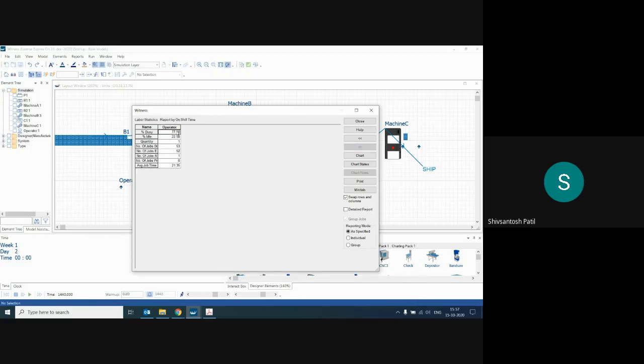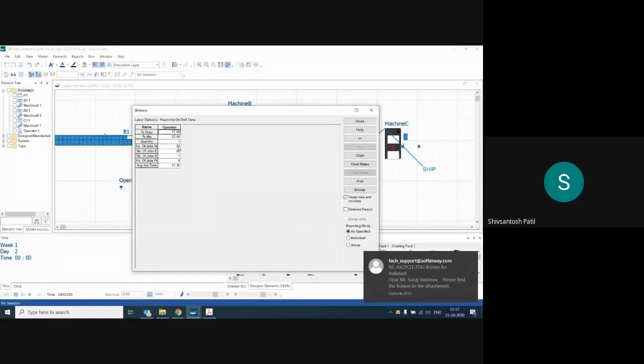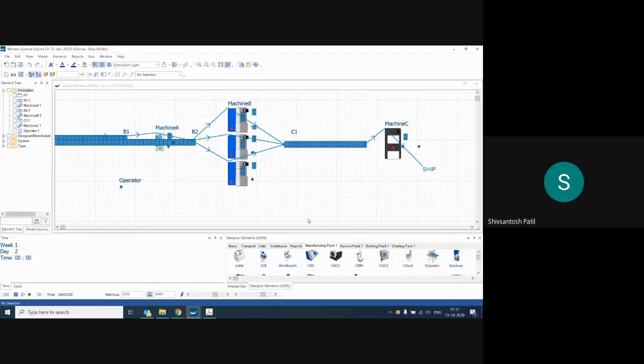As well, I go to the next statistic. There is an operator. The operator is almost 78% busy. So the load on the operator is very high, because he has to repair, he has to run here and there. So this is how I made two observations: the conveyor can be changed and operator related settings can be changed.